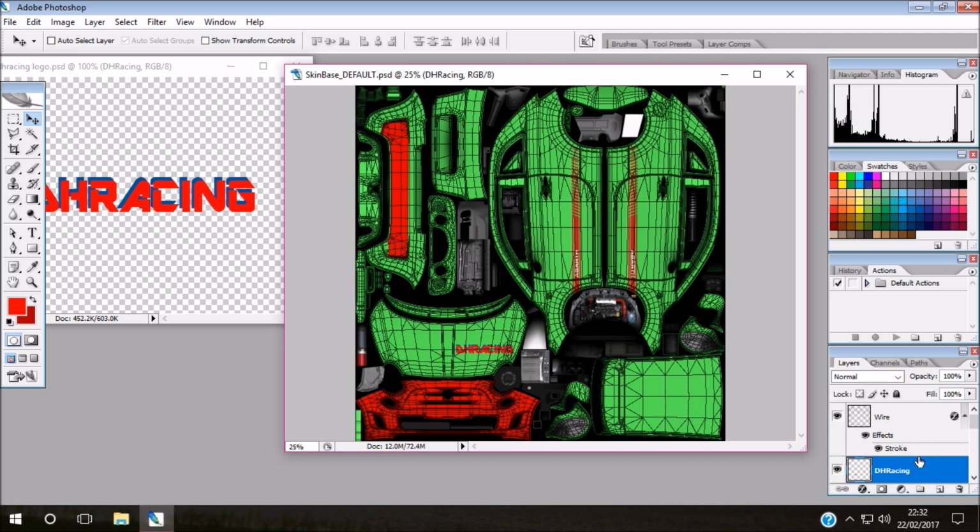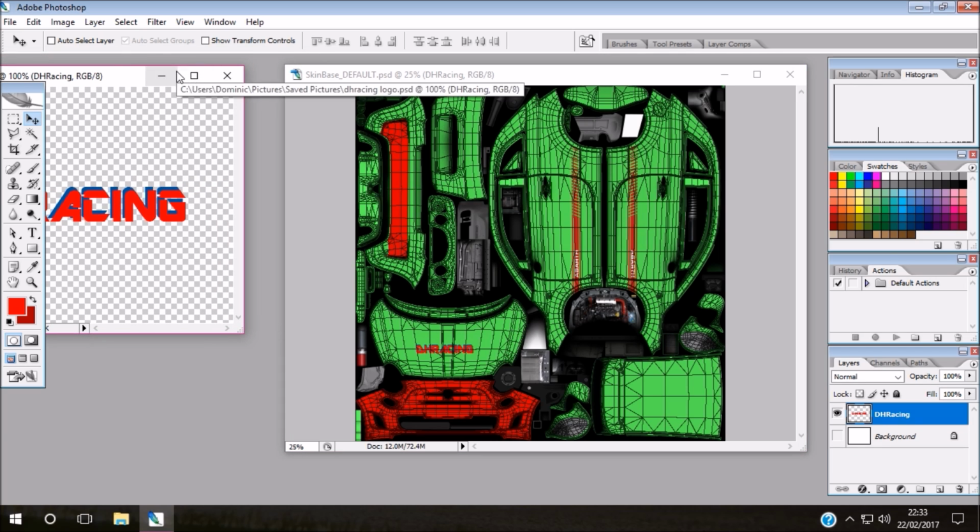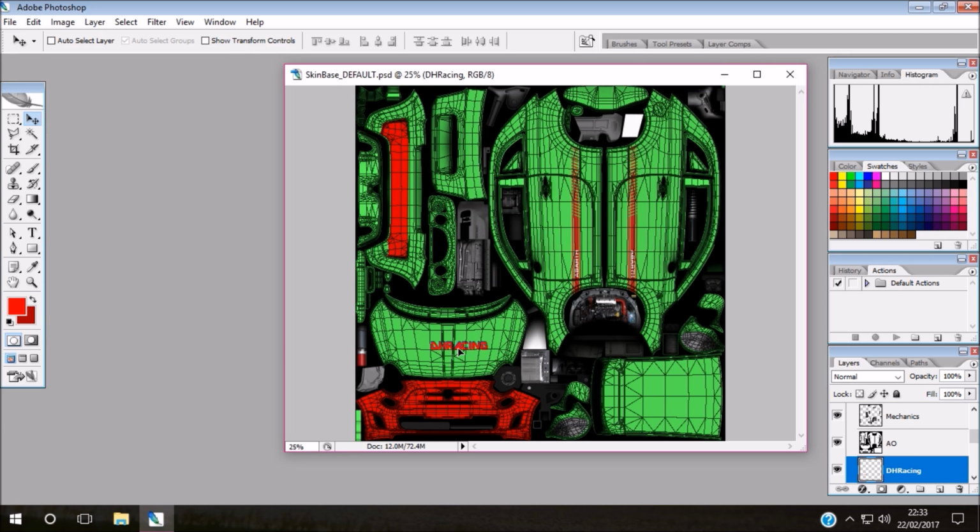So say I put it here, above like car paint and everything, it will disappear. If you've got other logos and stuff on, then it will go behind stuff and in front of stuff. So put it wherever you want it really, as long as you can see it obviously. Right, so that's how you do that. Add as many as you want, it'll always add a new layer for it. Right, so got that.